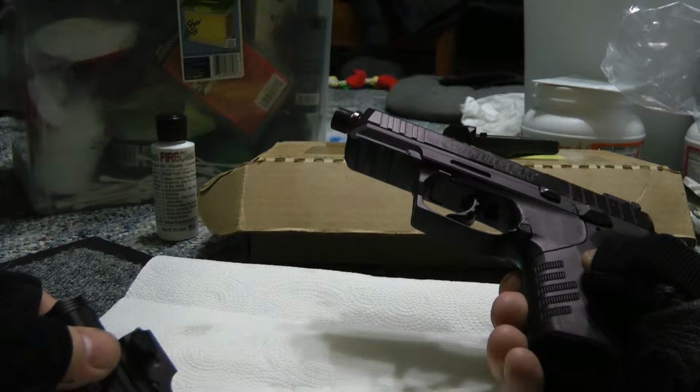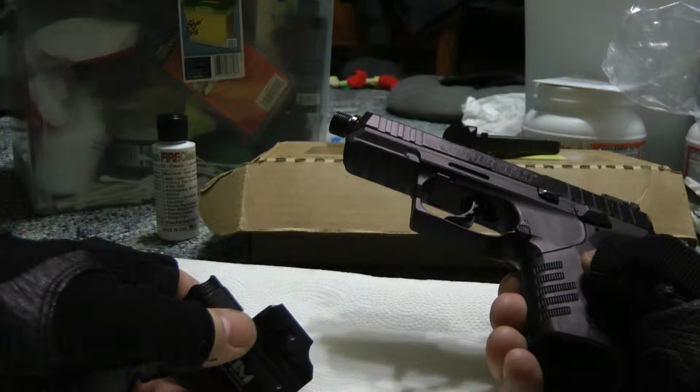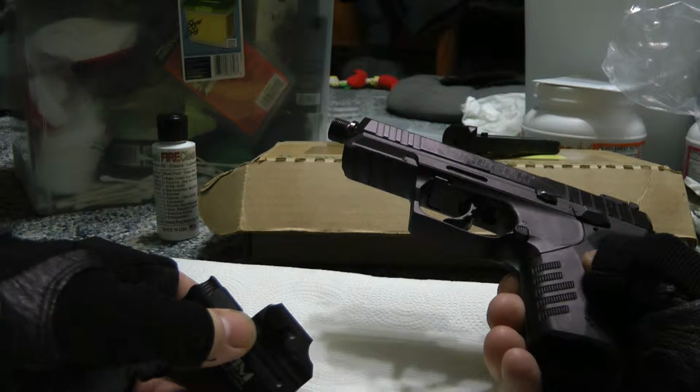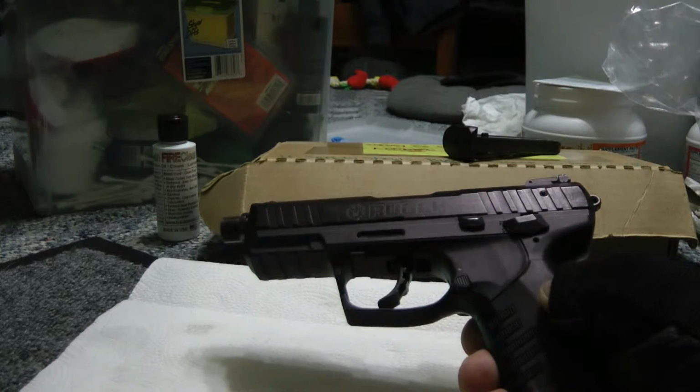And my other tactical lights, which I'm going to do a video on real soon. I'm going to show everybody the different tactical lights that I use, and how bright each one of them is. I have several of them. But today we're going to do the Ruger SR22 and the breaking down of it.